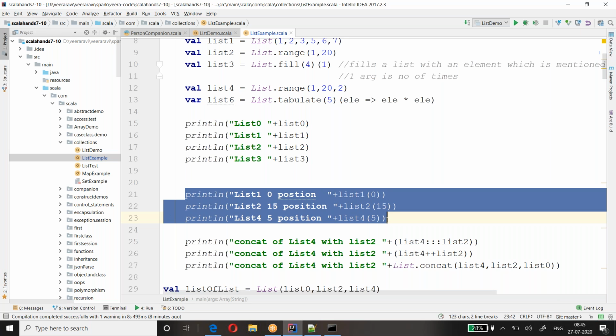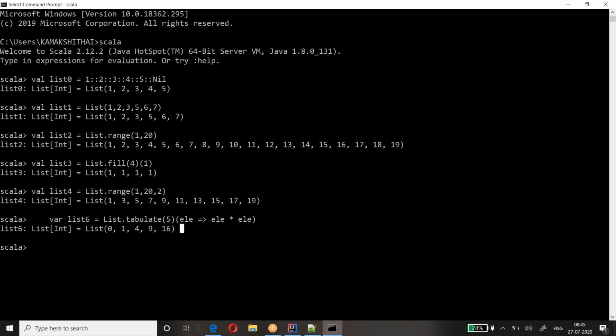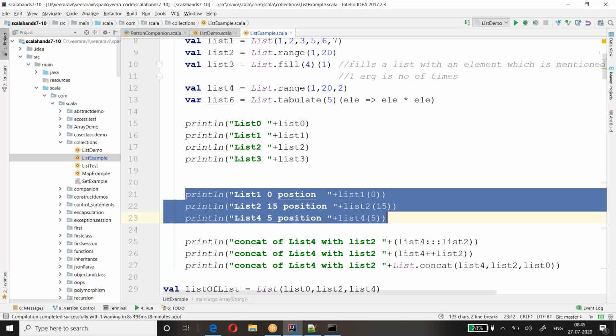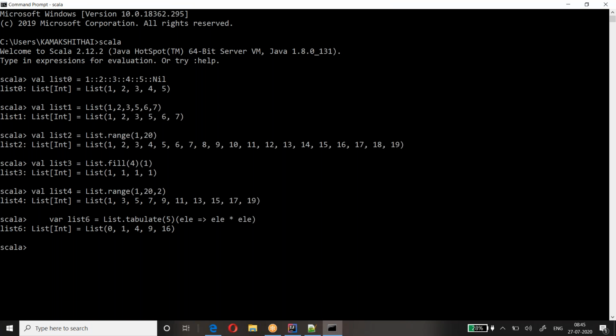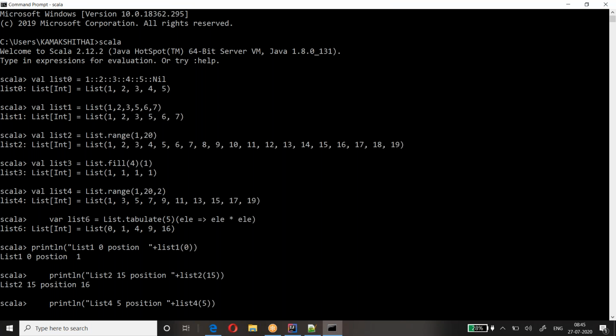By passing the position, we can retrieve them. List 0, position 1: the value is 1. List 2, 15th position, value is 16.